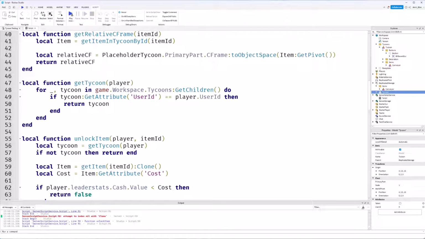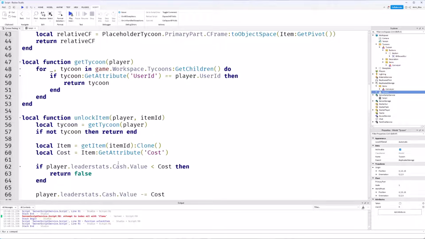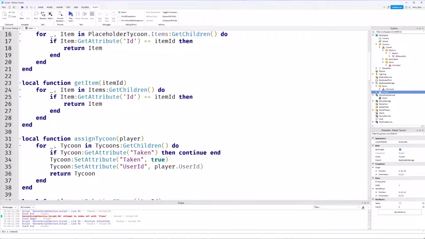That's all good. So the error is on line 59 of the script. Line 59, which is where we get the item. Attempt to index nil with clone. So it's saying that this part, whatever's returned from this function, is currently nil. Now, let's just have a look at our get item function. That looks all good. I think what the problem is here is that nothing is being returned from here. So I'm going to take you through how I would usually debug a problem like this.